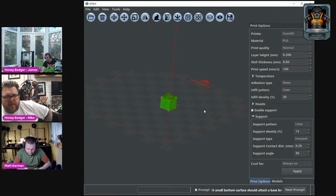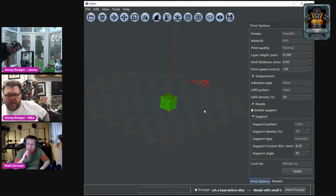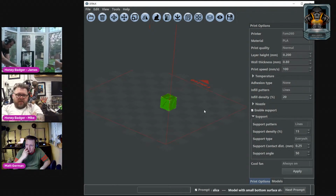I mean, it has almost finished. So that is a quick calibration cube. I'll not lie. That's at 77%. As with all slicers, it is not accurate on how long it says it's going to take, because it said 1550 and it's at 1558.